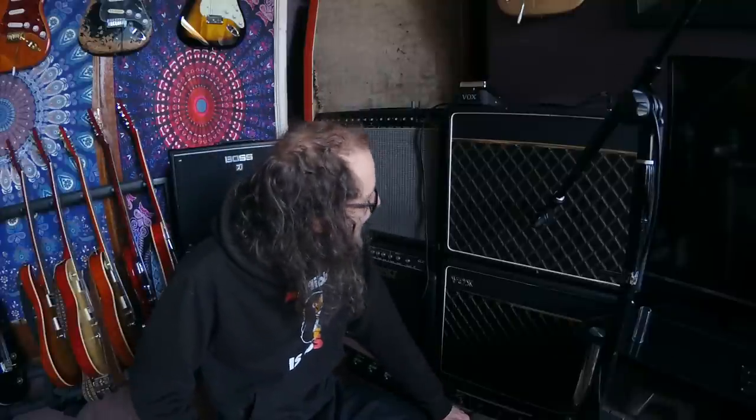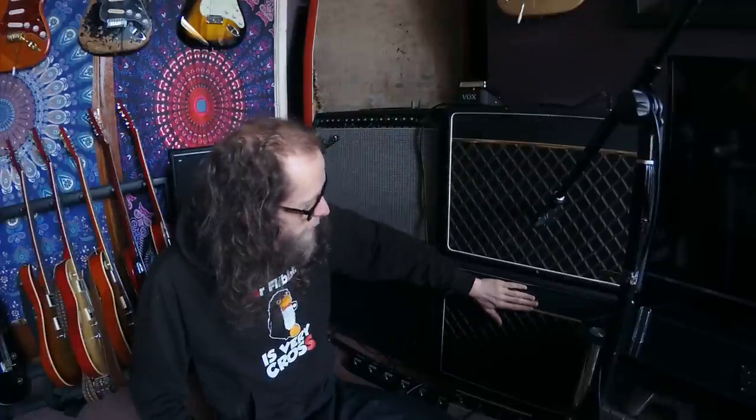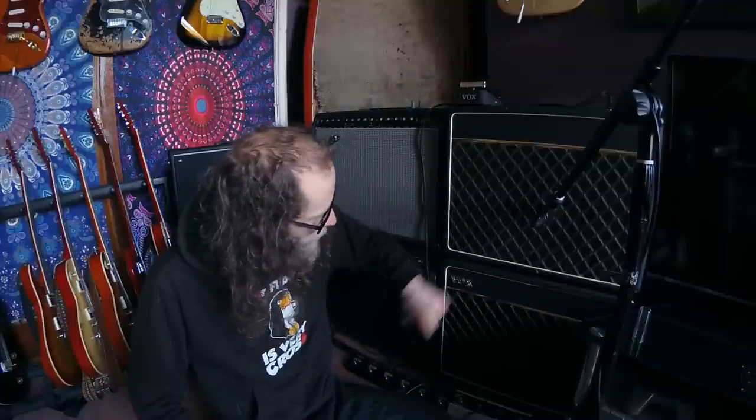Anyway, I'm going to have to go because I'm such a giggly little wreck. I really love this amp so much. I'm so glad I've got it, and I'm so glad I've got its bass brother as well. I wonder what it'd be like to run both of these. They do have two inputs. I wonder if you could daisy chain them. I don't know if you can, but it'd be worth trying.